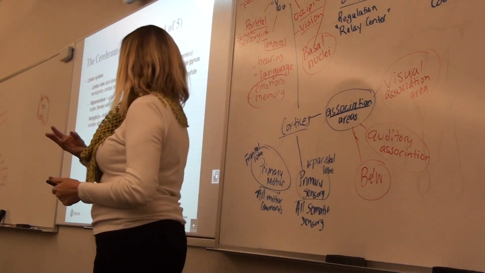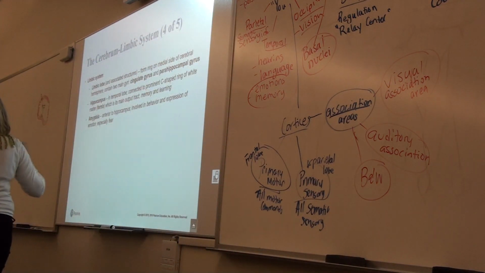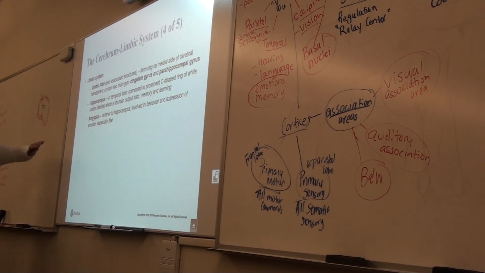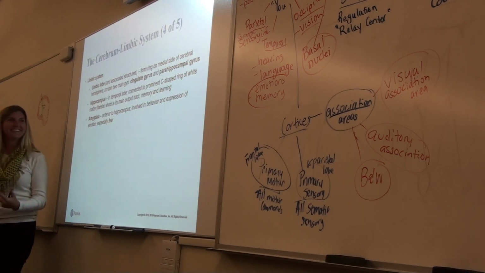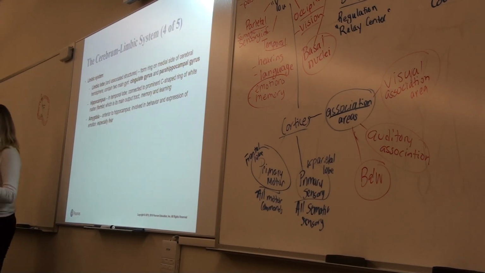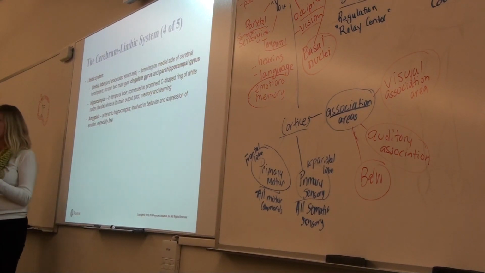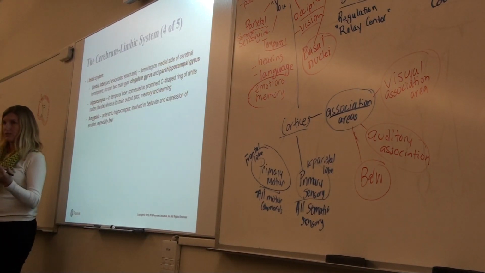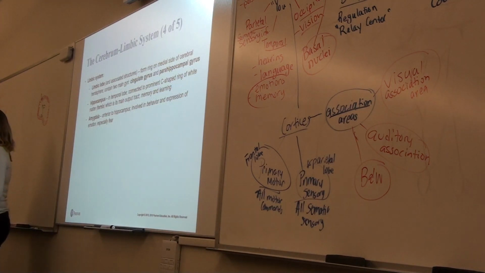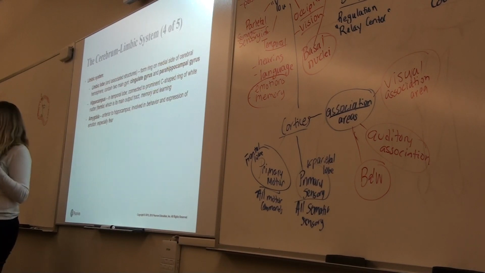The 3 parts of our limbic system are the lobe, the hippocampus, and the amygdala. So the hippocampus, this is our memory and learning. The amygdala is our emotions and the expression of emotions. The expression of emotions, right? Crying, love, that pitter-patter of your heart when you see your love walking across the room, right? All of those things, right? What happens? Your palms get sweaty. Your heart might race a little bit. Maybe you get a smile on your face. Maybe your pupils dilate, right? All of those things, all initiated from your amygdala.